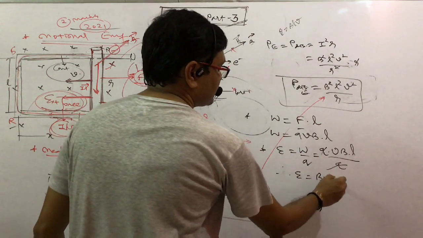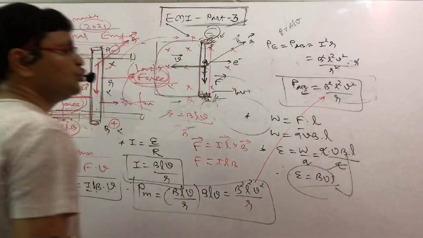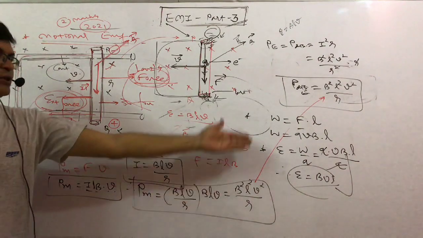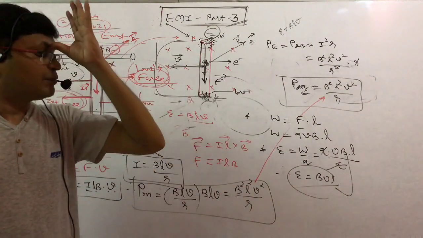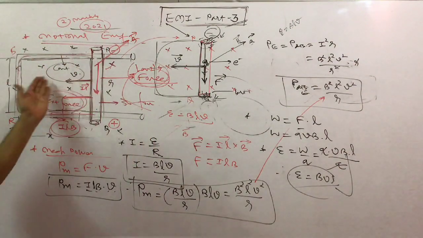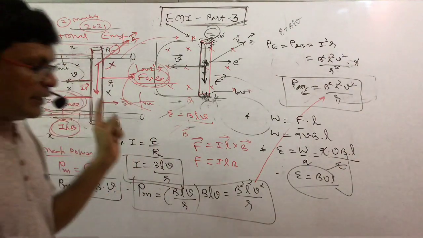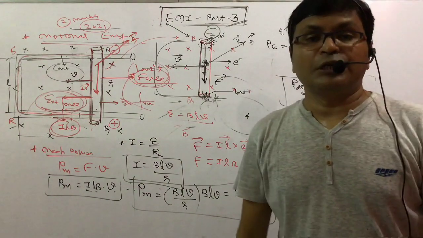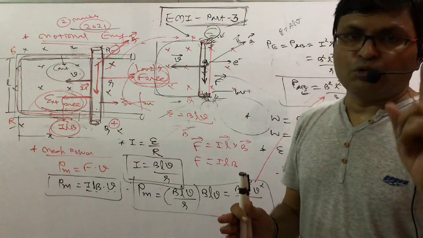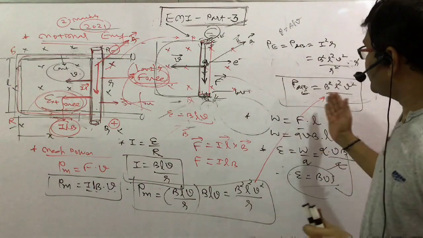So once again you can see that induced EMF just in front of you. This is another method to derive the formula of motional EMF, but you have to explain this one. This is very IMP and ideal for 2 marks 3 marks. So friends, A to Z of motional EMF we have discussed. Most IMP formula epsilon is equal to BLV.